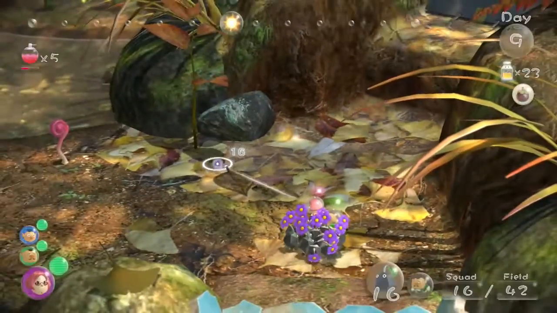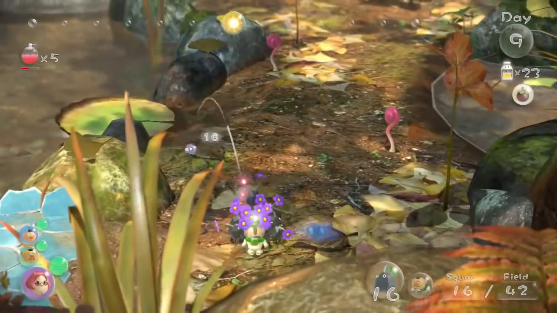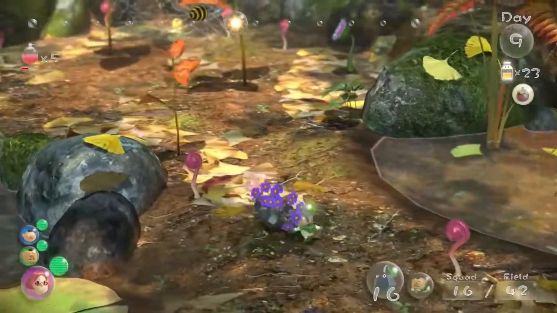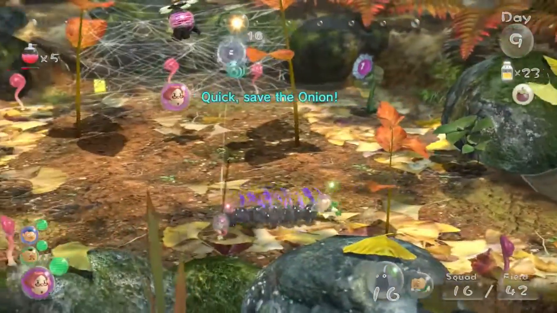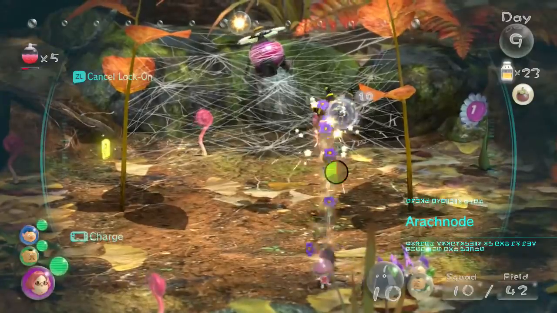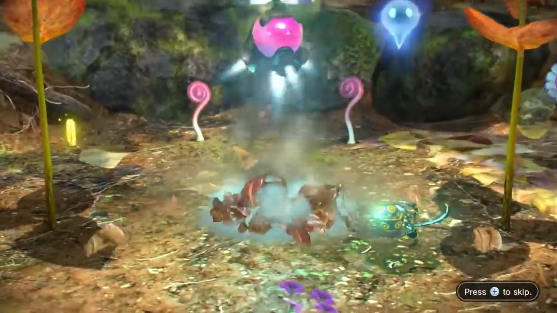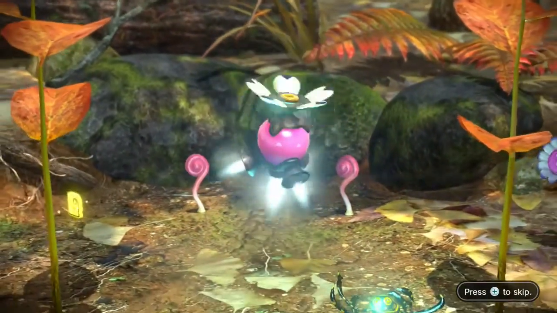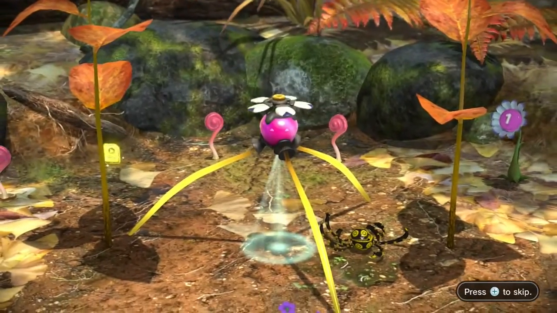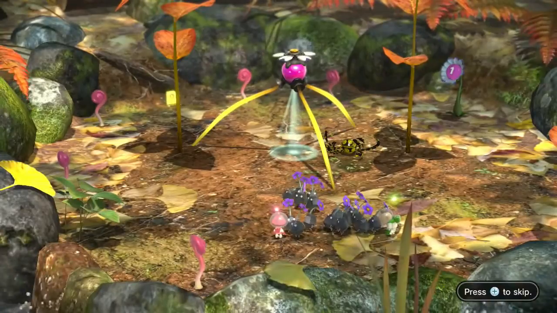Winged Pikmin can fly. Don't you see it? Bomb! Lost a lot of Pikmin to that one in my career. And here we've got an Arachnode. This one is really easy. Yahoo! Just thank you. Boom! It gives us one sprout.